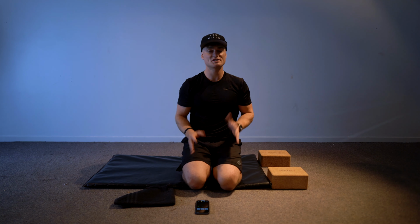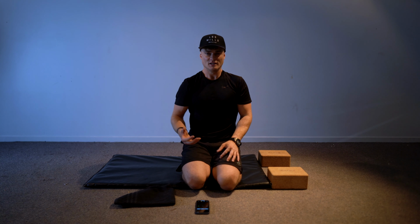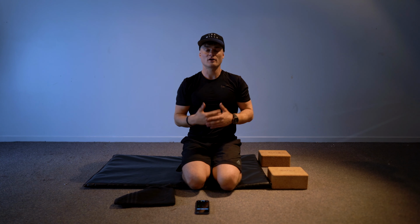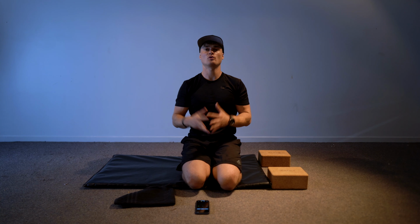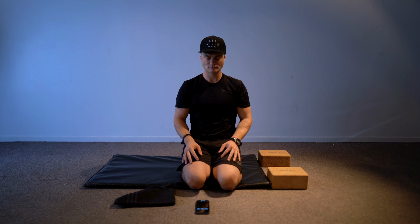Okay, you can use the same breathing technique during the stretches, especially if it becomes uncomfortable, so that you become more aware of the breathing and also get away from that challenge of the actual stretch.